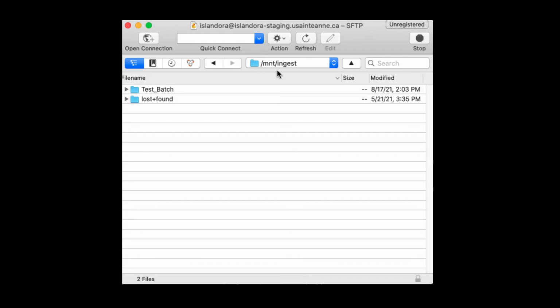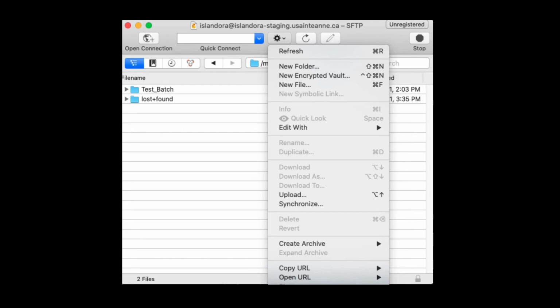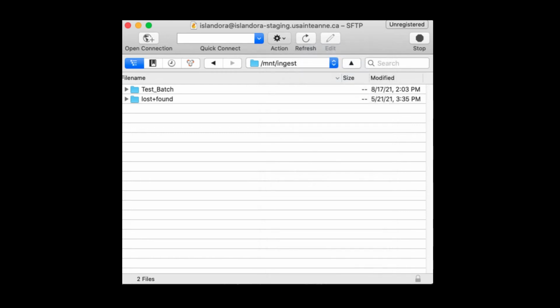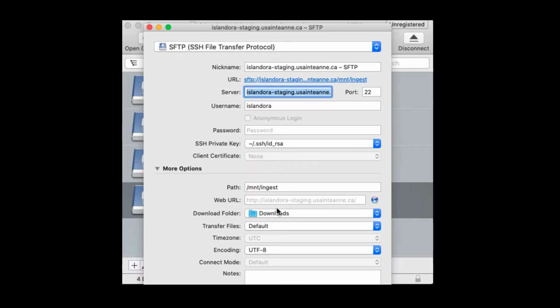If you'd like to create a bookmark here, you can click the action gear icon, New Bookmark, and then I'm going to change the nickname of this bookmark so that I remember that this one is for mnt/ingest.